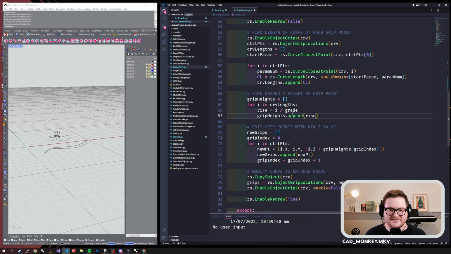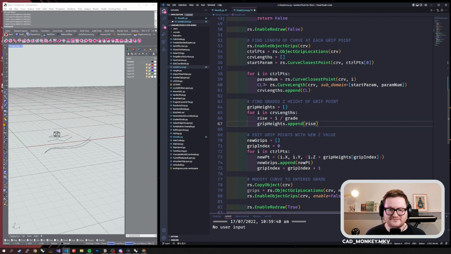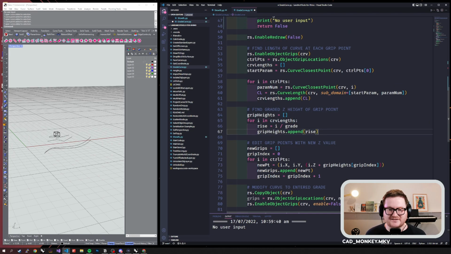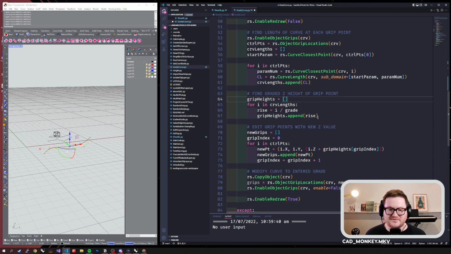So what we're doing is basically going through each parameter and asking what's the length of this parameter, what's the length of this? This is a for loop, right? So it's looping, for i in curve lengths. We've basically got a list of curve lengths from this point to this point at each grip. And then we're creating a list. This creates an empty list here. An empty list in Python is 2 square brackets.